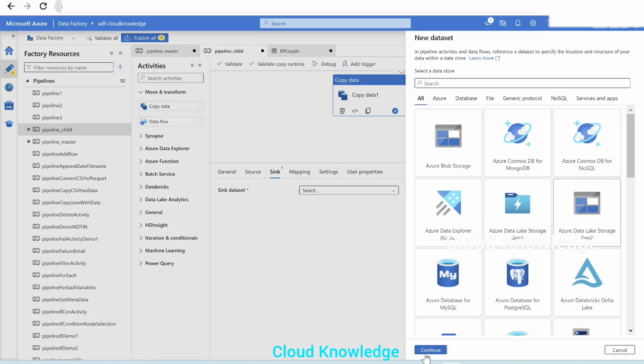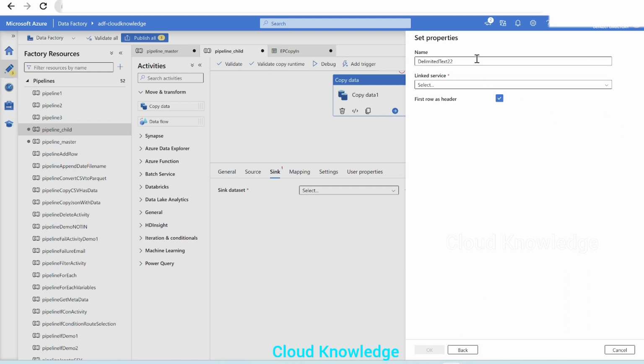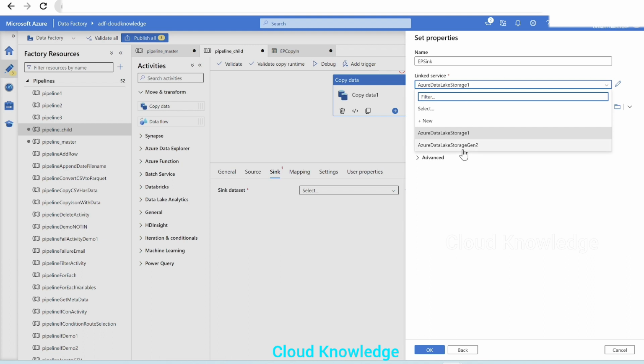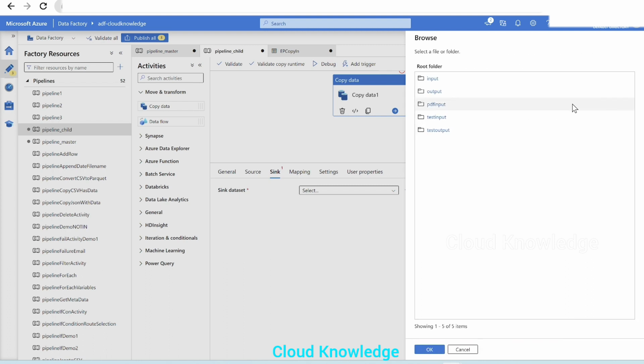It's storage account, delimited text. We'll name it EP sink. Linked service is already there. It's Gen 2. And since it is copy operation, the file will be generated automatically. We have to browse only up to the folder location in the output folder.